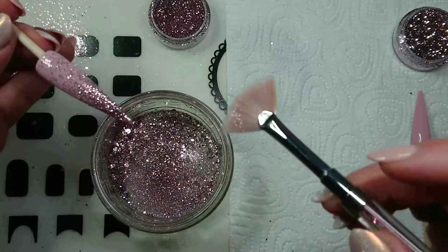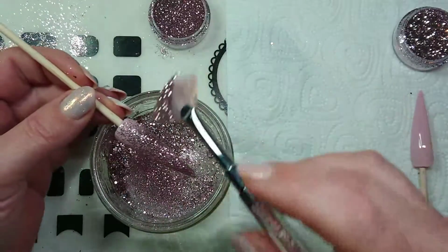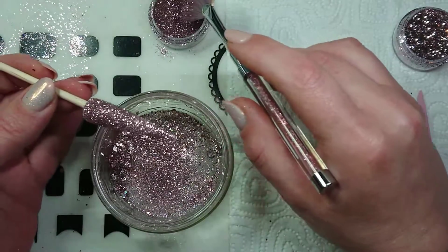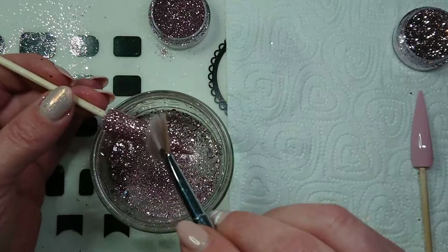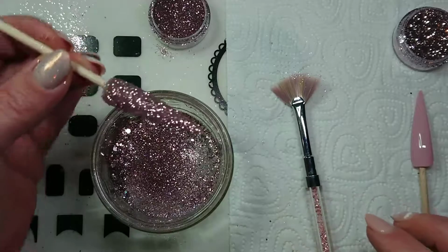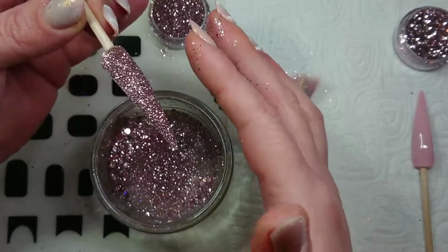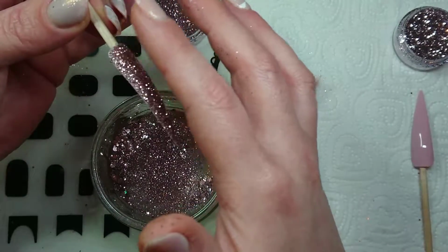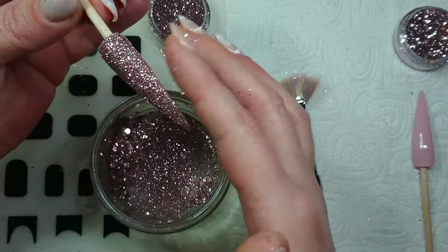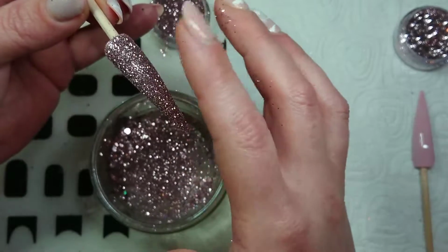That's nice. Or you can go in and just cover the whole thing. This is good for, sometimes people want a raw glitter nail, where you don't put any top coat over top of it and it stays rough. It's not very popular because people don't want something rough and jaggy on their nail, but sometimes people want it. And a fine glitter sprinkled into a wet top coat or a wet base coat is really the best way to achieve that.